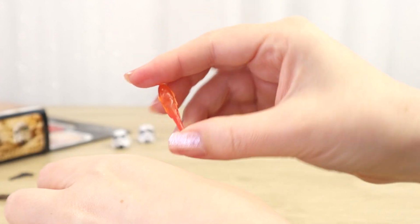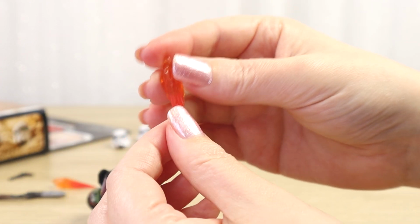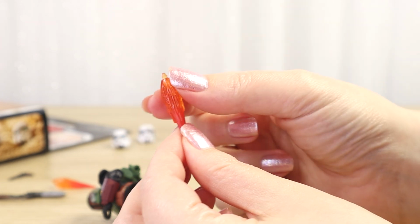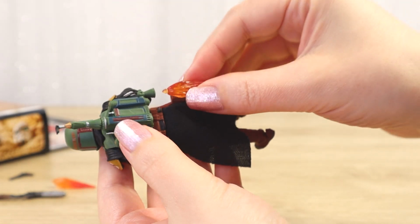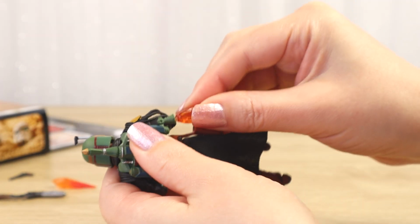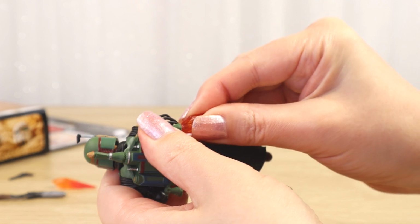I really do like these. I like the fact that they are removable. Sometimes they look kind of fun. Sometimes they make them look more like a toy. It's just up to every individual collector whether you appreciate them or you just think they're a little bit more like a toy feature.